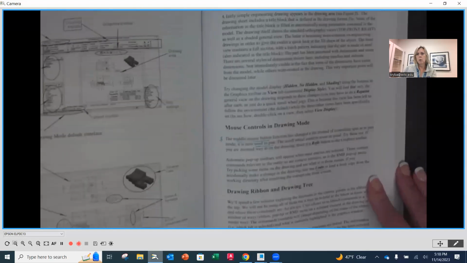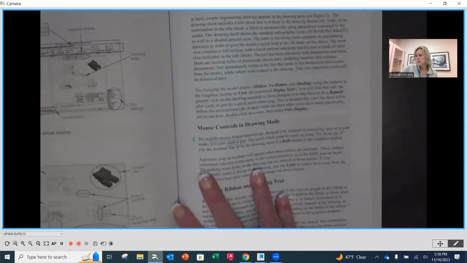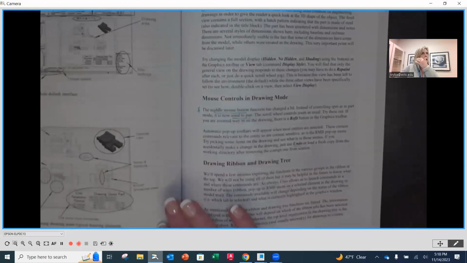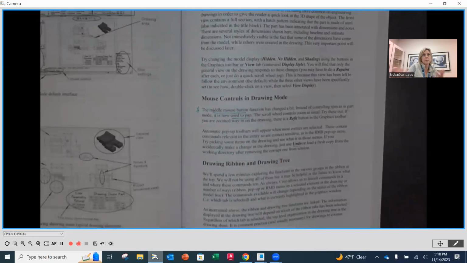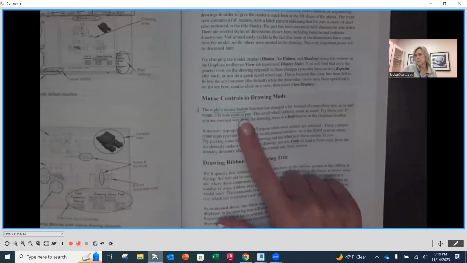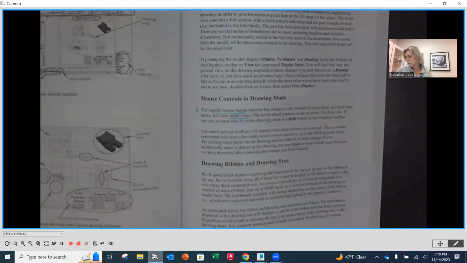Now over on page 8-5, there's something important that happens when we go from the part model mode to part drawing mode. Your mouse acts a little different. What happens is your middle mouse button now is going to be a pan. It's not going to be moving the model around because now you're on a drawing. So it's kind of like AutoCAD. If you remember, when you use that middle mouse button and you push it down and you just move, it's going to pan the drawing now when we're in the drawing mode. So you don't have to do shift middle mouse button. If you do shift middle mouse button, it'll work the same way, but you don't have to anymore. And that's kind of the big deal here with the middle mouse button. So that does change.